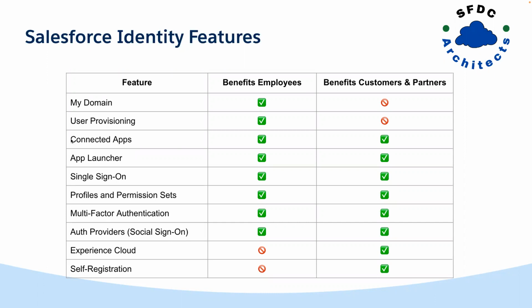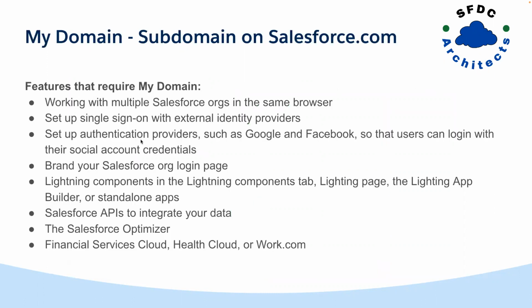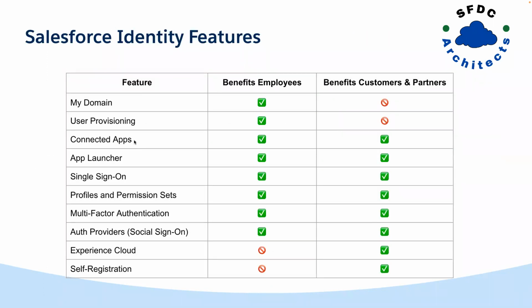One of the examples that was interesting to me is the connected app. You can use it to add basically a bookmark to your app launcher. So if you want people to be able to go to another system outside of Salesforce, you can add it there. And if you enable single sign-on on that connected app, then your Salesforce user can be in Salesforce, click on that option and be single sign-on to that application. If you don't enable single sign-on, it just works like a bookmark. But either way, it was interesting. Connected apps can be part of your app launcher to let people access applications from one location.